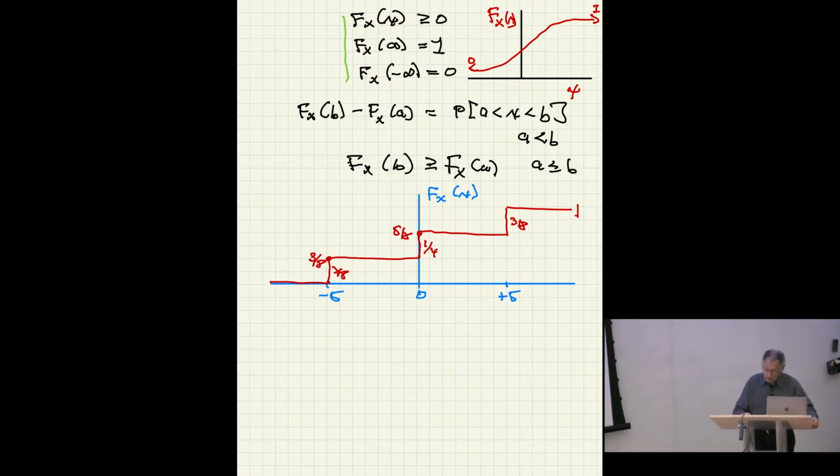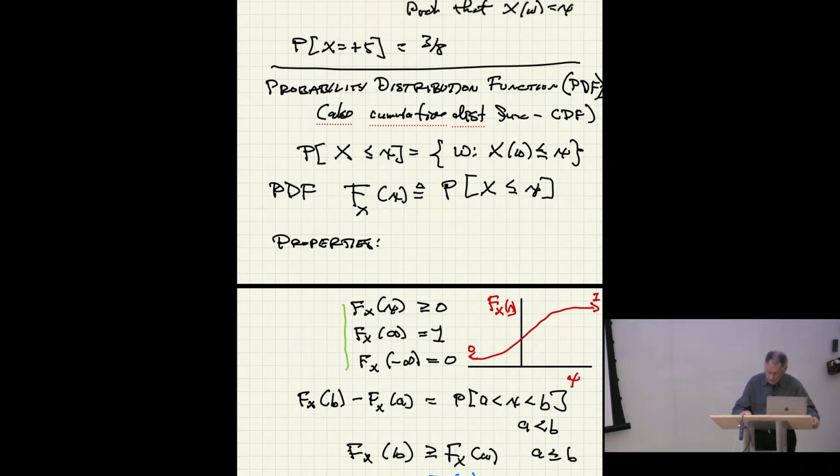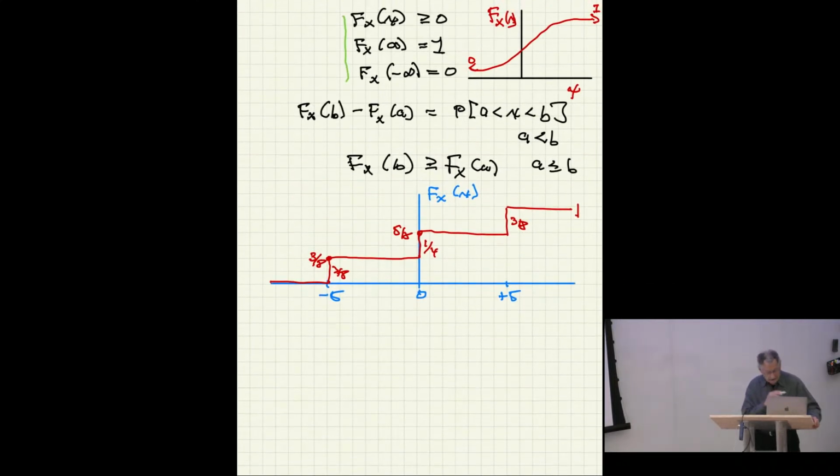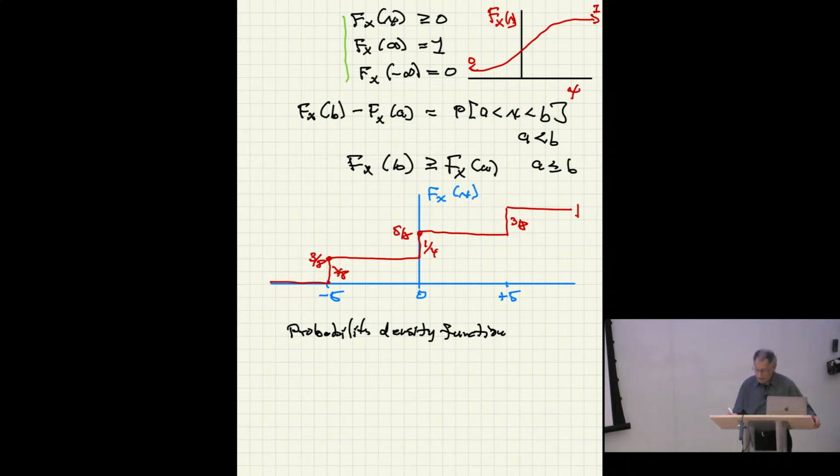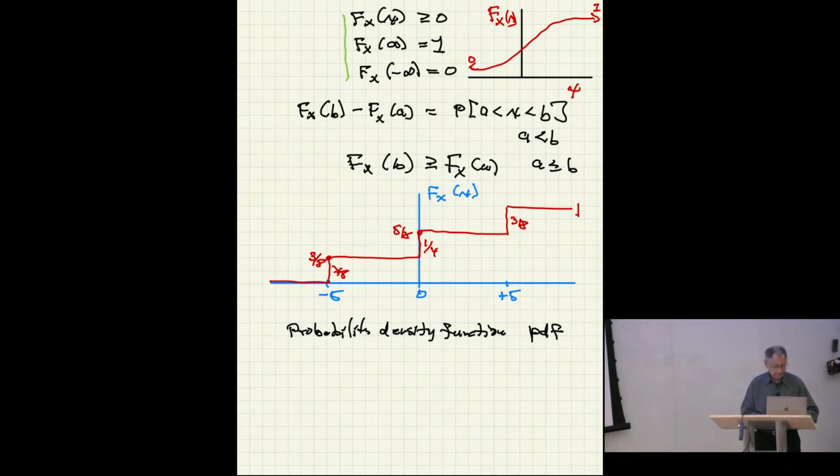Now, there's something else besides a probability distribution function, as I defined here. There's something else called a probability density function. Second definition. So I want a probability density function. And I write that in shorthand as little p, little d, little f. So if I say it, you can't tell the difference. You have to see me write it, or have me say it's lowercase, uppercase, or distribution, or density. Okay? Lowercase is important.